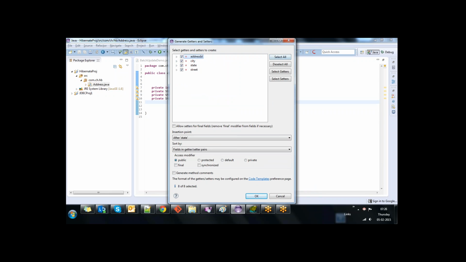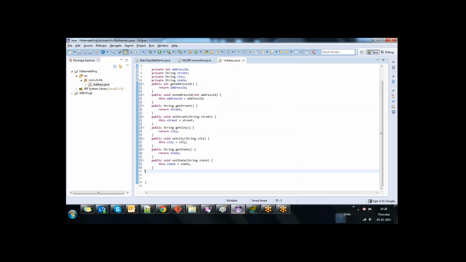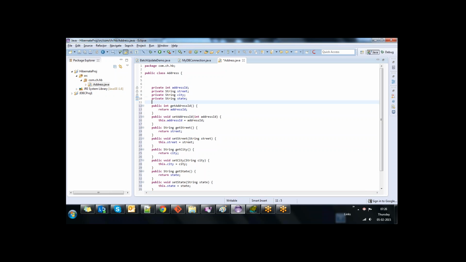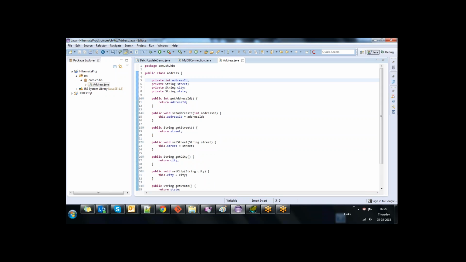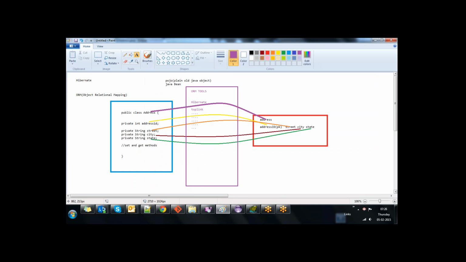See, here we have get and set address ID, get and set city, get and set state. So these methods are done for us. This is the way we start creating the POJO classes that should relate with our database table.